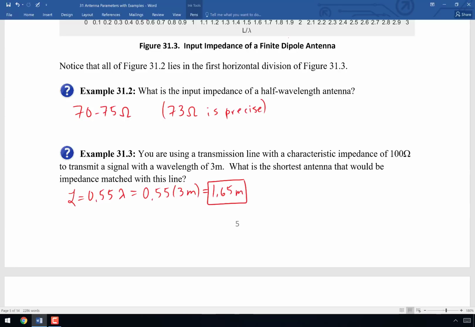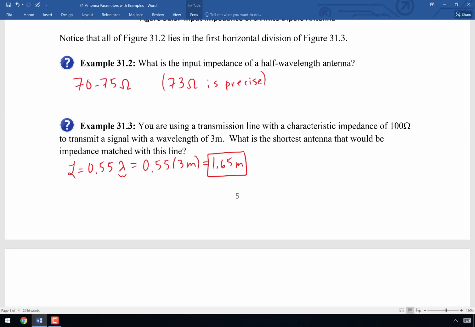So right away you can see that we have a lot of new capabilities here. We can figure out how to adjust the antenna to match the impedance of the line that we're given. Now, of course, we need to be careful because that can also depend on the wavelength. So if this wavelength lambda changes, then we're going to end up with a different length of antenna. And of course, we know that any signal that we're actually transmitting is going to be over a range of frequencies, and therefore over a range of lambdas. So all we can do is maybe pick the middle value and design it so that it's not too wide, and then hopefully that entire range of lambda will fall within a reasonably matched value of the impedance.